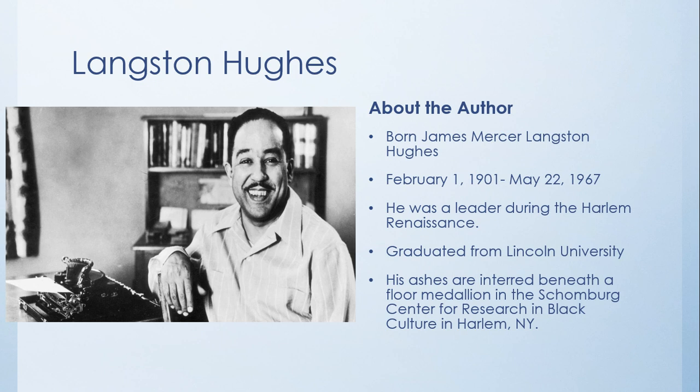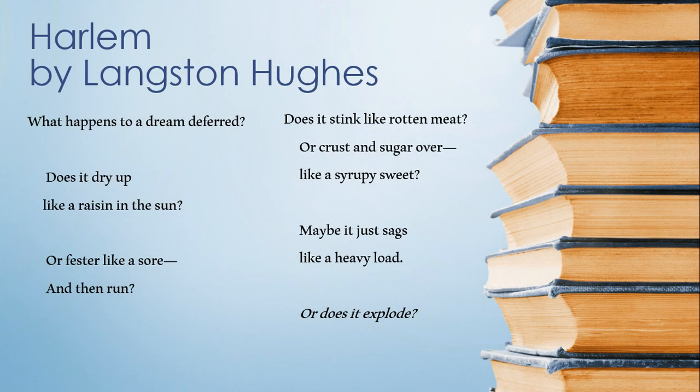Our author today is Langston Hughes. He was born James Mercer Langston Hughes on February 1st, 1901, and he died on May 22nd, 1967. He was a leader during the Harlem Renaissance. He graduated from Lincoln University, and his ashes are interred beneath a floor medallion in the Schomburg Center for Research in Black Culture in Harlem, New York.